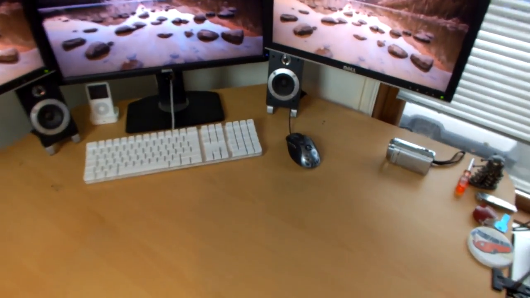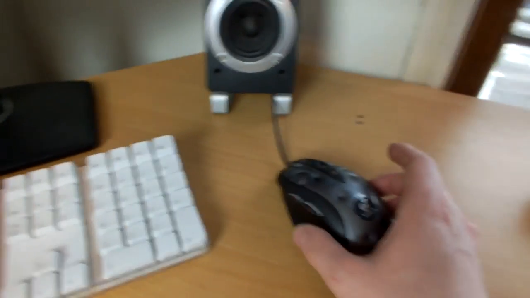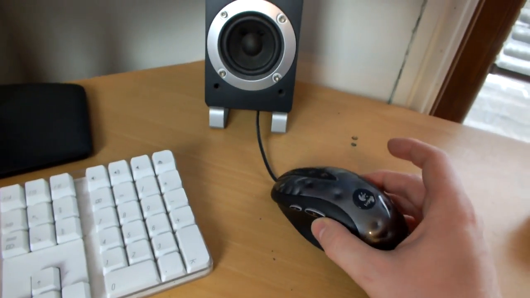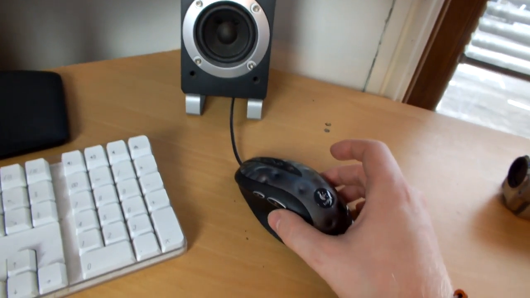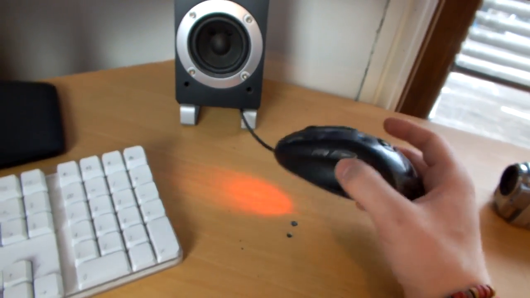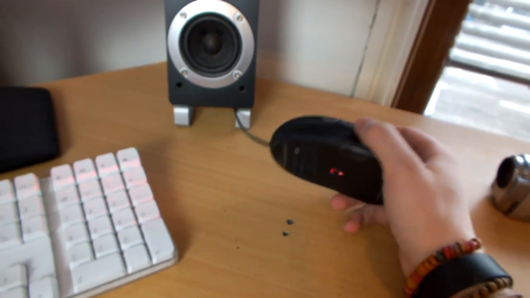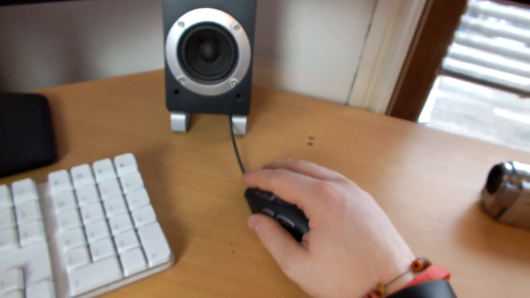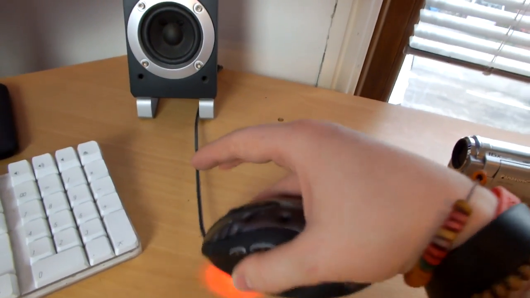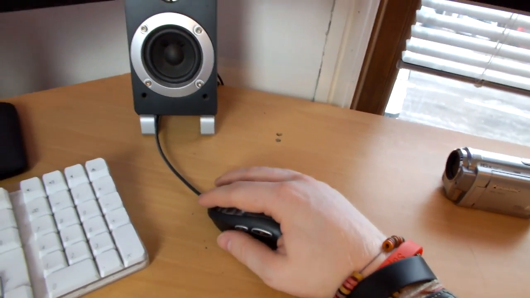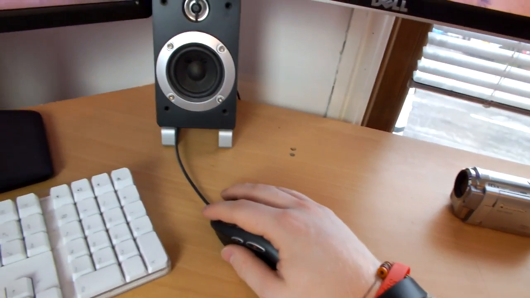Here we have my mouse. It is a Logitech something or other. Can't remember the model number off the top of my head. I may have a video on it, I may not, but it's meant to be a gaming mouse, I think. I just picked it because it was big and it was cheap for the quality. It's an okay mouse. I kind of like it. I'm not thinking of changing it anytime soon. It's fine. It fits my hand brilliantly.